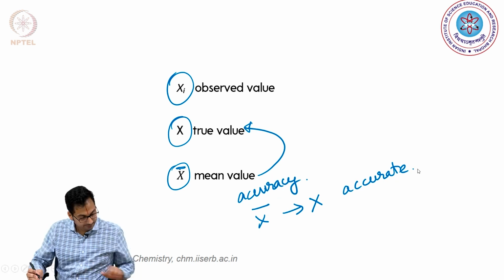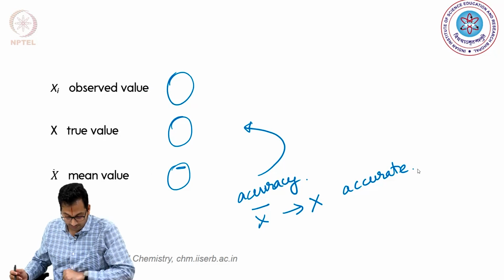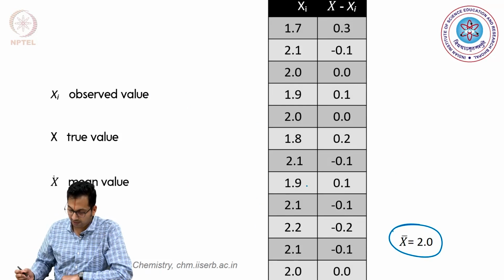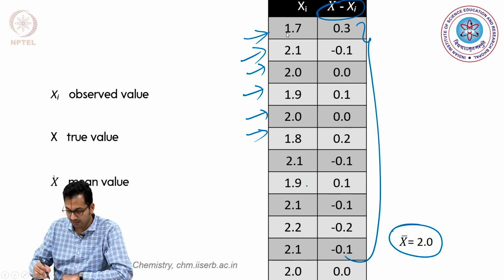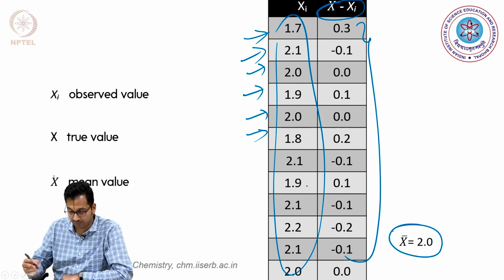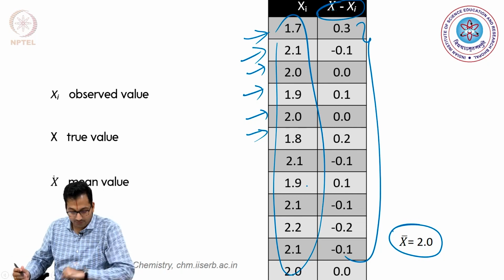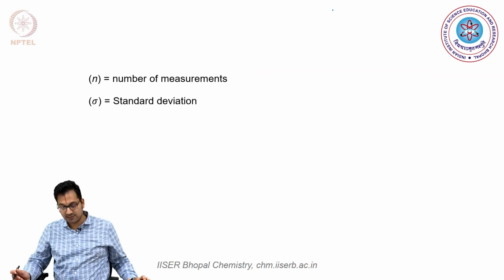On the other hand, let us take one other example. So let us say once again you are trying to measure 2 ml out of a burette, and these are the measurements that you have done, just as the example that we have seen. And this gives you an idea how far you are going away from the mean of all the values that have come up, or rather from the true value that has come up. And then you realize, can I make an assessment that goes with it.